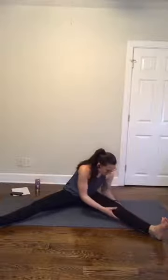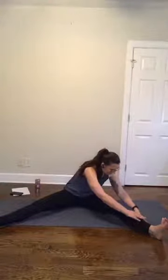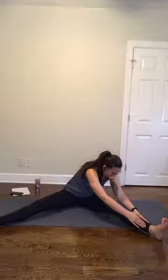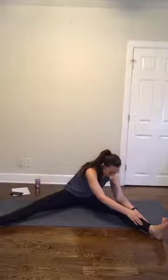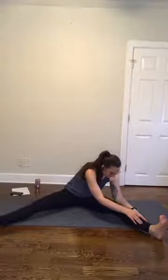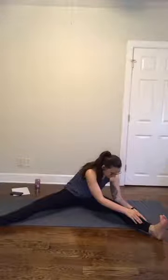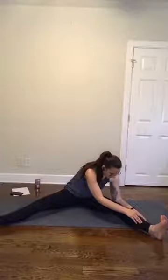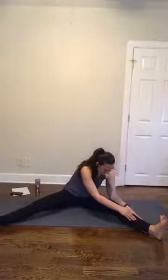And you can grab onto whatever you would like to, your shin, your pant leg. But see if you can reach your hands evenly, more or less, so that your left hand is reaching just as much as your right hand is. Keep your feet flexed. Toes pointing up. When you're ready, roll up to seated.